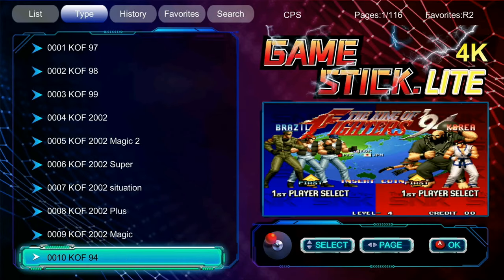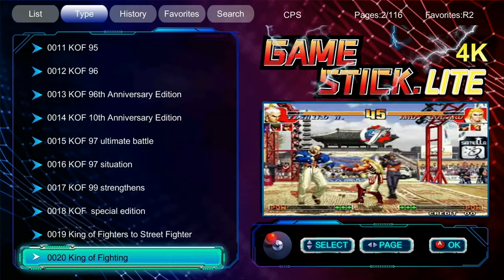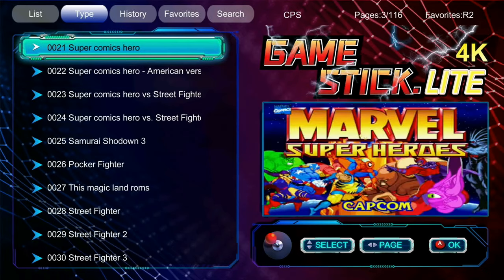We have the text list and game count on the left-hand side. On the right-hand side, we're going to get a screenshot from each title, and it looks to be accurate. We're going to be checking up on that, though, throughout. And another thing I'm noticing on here, let's take a look at this one. This is Marvel Superheroes. The title here in the text is Super Comics Hero.